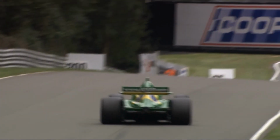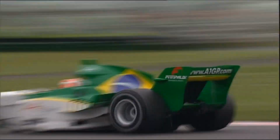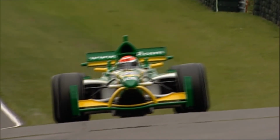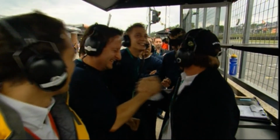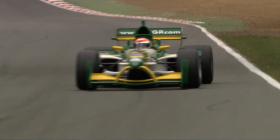And I tell you, he is right on the edge of grip. He ran very wide in Dingle Dip, almost touched the grass as he went out to the left, then drew the car back over the rumble strips as he went through Sheen Curve, maximising the grip. Look at that, again, right out to the edge of the track, out of Clearways coming through Clark Curve. Wonderful stuff from Piquet. Is it going to be enough for Brazil? Goes fastest, and it's a 1:14.965. He's the first man beneath the 1:15 barrier. Nelson Piquet Jr. takes provisional pole for Brazil.